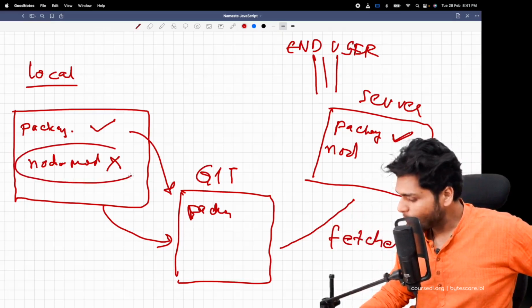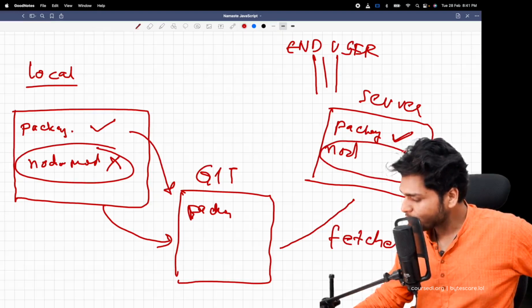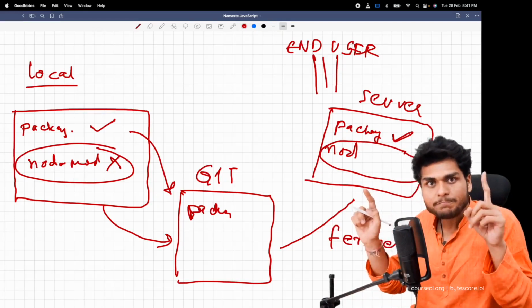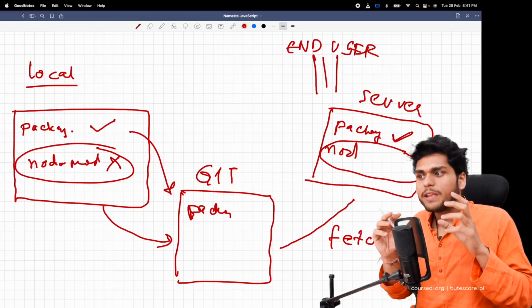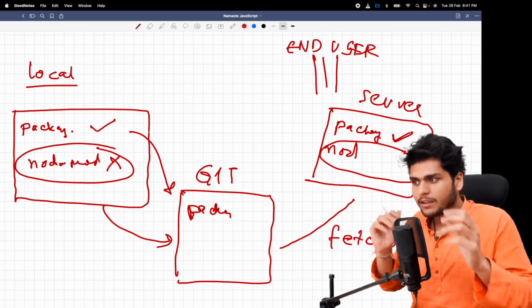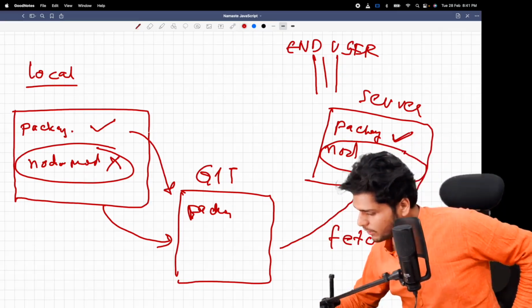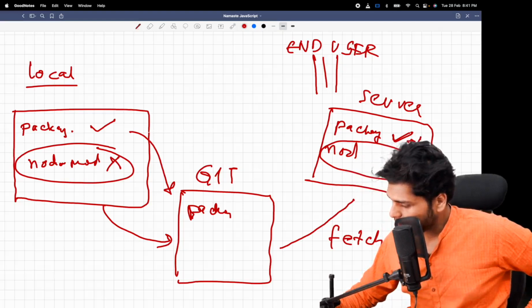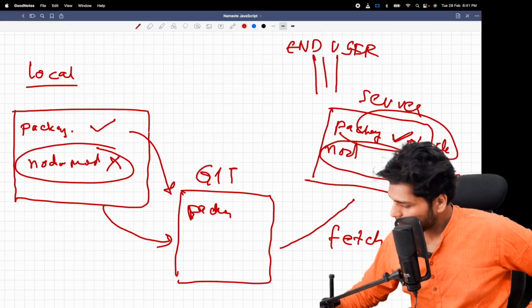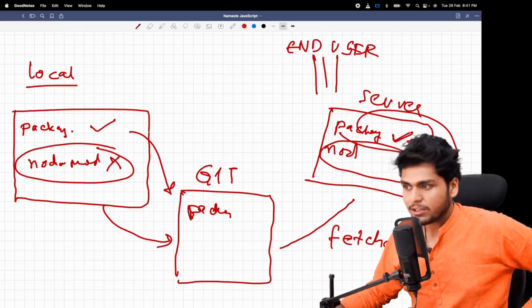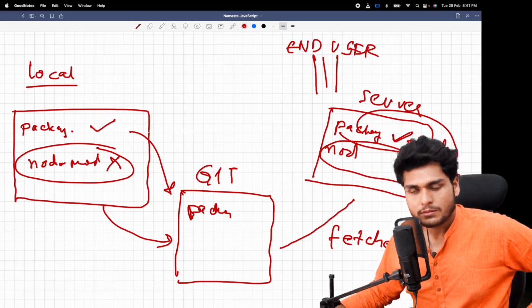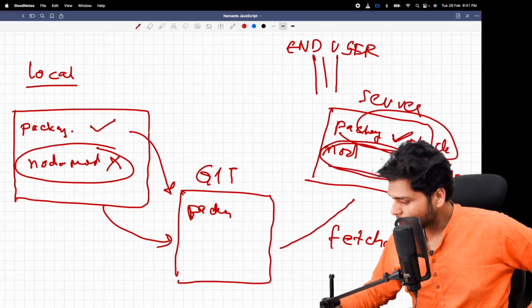So this copy of node modules will be exactly the same as this copy of node modules, but they are not the same. The copy of node modules in our local is different. The copy of node modules on the server is different, right? The server will have package.json and package-lock.json, right? Lock files, and it will do an npm install, sorry for the bad handwriting. So it will do an npm install on the server, okay? And you will get all of this with you. Got it? So you will generate node modules.